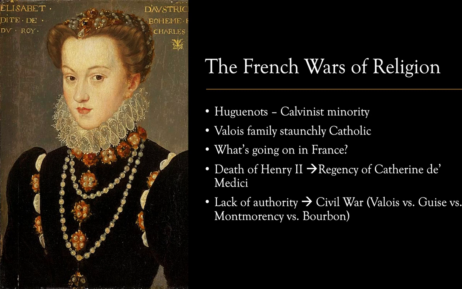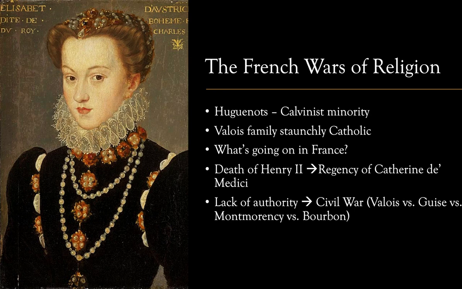Navarre is spelled Navarre. The House of Navarre was a powerful noble family in the south of France that converted to Protestantism, and they were actually distantly related to the Valois monarchy. And the reason that's significant is because that meant that the House of Navarre potentially had a claim to the French throne, which of course is concerning because the Valois and many other people in France do not want to see a Protestant monarch.